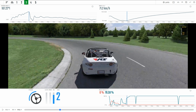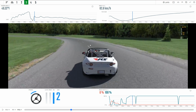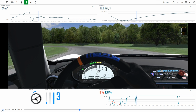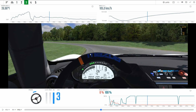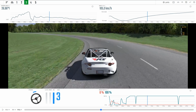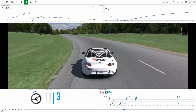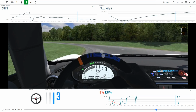So notice how the ideal line is to not run any wider than the middle of the circuit at this point. So you've got these painted white lines in the middle of the circuit for reference, and you want to be up into third gear before then bringing the car back over towards this inside curb, which obviously is not really even a proper corner at this point. You're just trying to minimize the distance that you're covering.